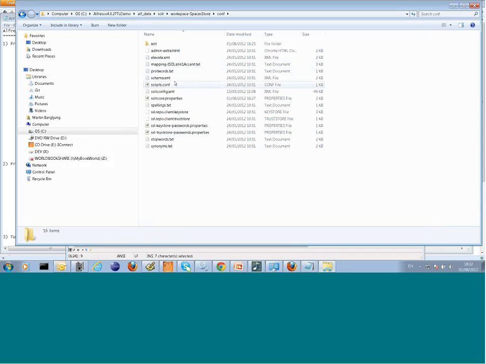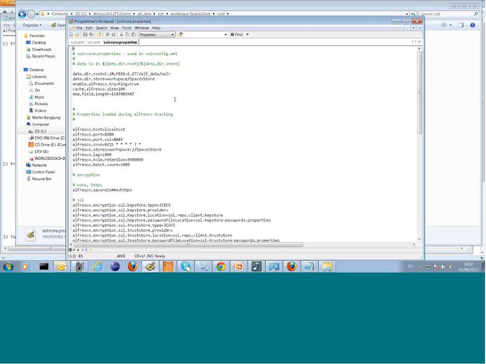So Solr config, Solr core properties here, will tell Solr where Alfresco is. If you remember the picture, Solr talks back to Alfresco to get content model information, permissions and stuff. And that's how it knows where Alfresco is.